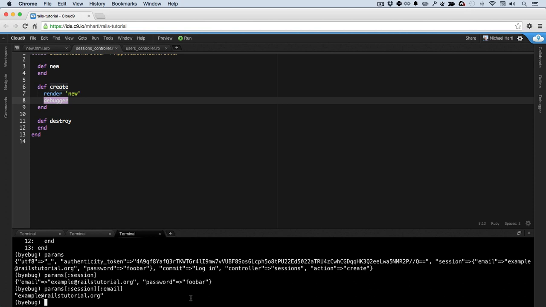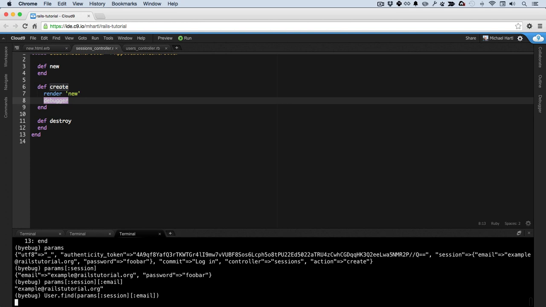If you think about what's involved in logging a user in, what we're going to need to do is find the user first by this email address, and then authenticate the user using the password. So that will make use of the user model from lesson 6. We can actually do it right here. User.find of this params of email should return the first user.